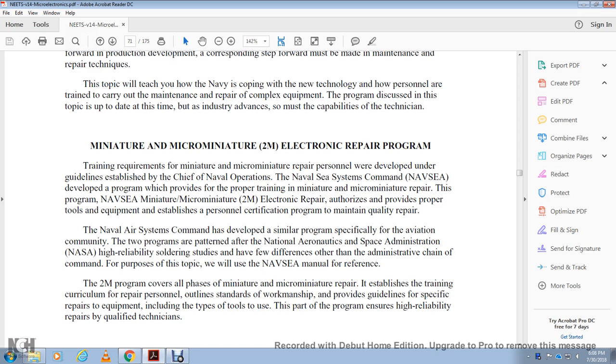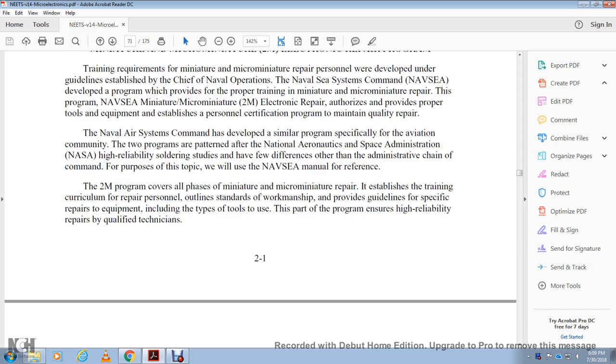The two programs are patterned after the National Aeronautics and Space Administration, or NASA, high reliability soldering standards, with few differences other than the administrative chain of command. See the NAVSEA manual for reference. The 2M program covers all phases of miniature and micro-miniature repair, including establishment of training, circuit repairs, personnel, workmanship guidelines for specific repairs, and equipment, including the tools and types of tools to use. The program ensures high reliability repair by qualified technicians.